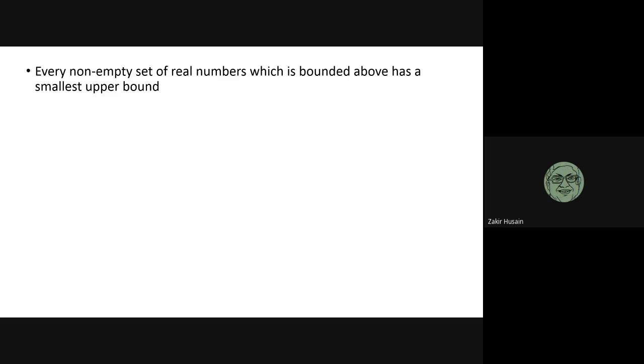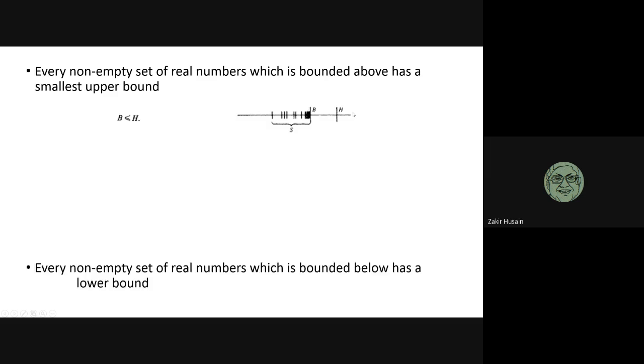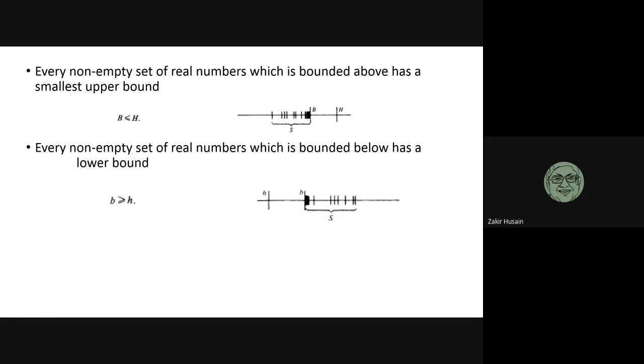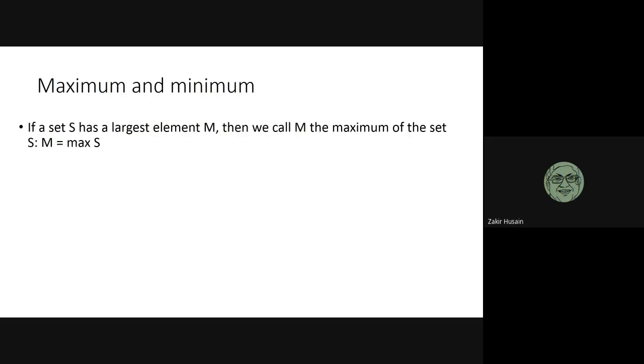So if there's an upper boundary, you're going to have many upper boundaries, and the smallest of them is called the supremum. Okay, so you can see that over here, this is the upper bound. This h can be anything starting from b onwards up till infinity, but the minimum of this collection of boundaries is equal to the maximum. Similarly for the minimum. Now we come to the concept of maximum and minimum of the set.